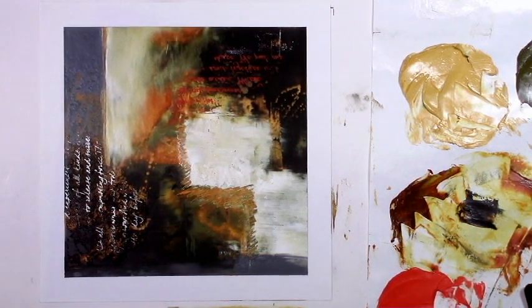But if you try a neutral palette or a limited palette, limit yourself to black, white, and one color, and mix all the color that you need, and then if you want that pop of some other color, bring that in. These are very fun to do, and I hope you will give it a try.